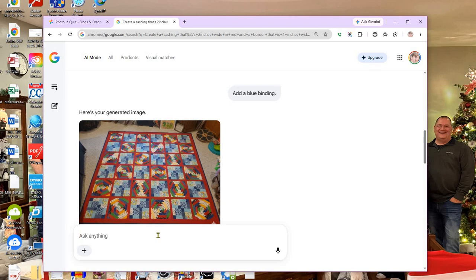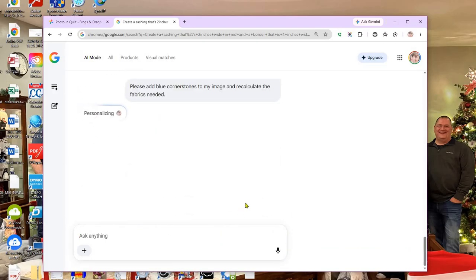I can ask it to add some cornerstones. Please add blue cornerstones to my image and, wait a minute, recalculate the fabrics needed. Okay, it's going to give me my cornerstones.